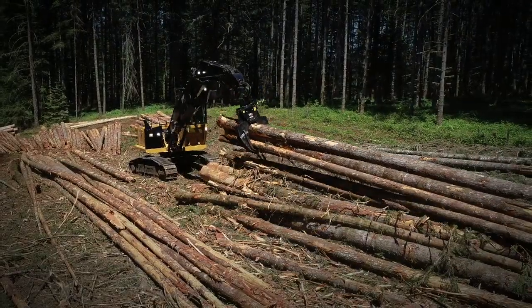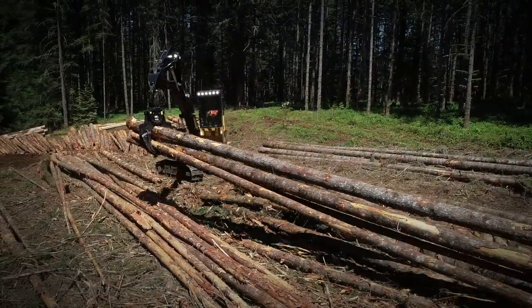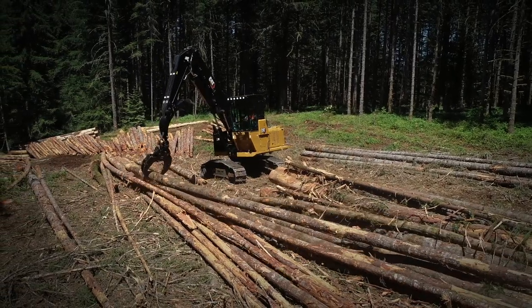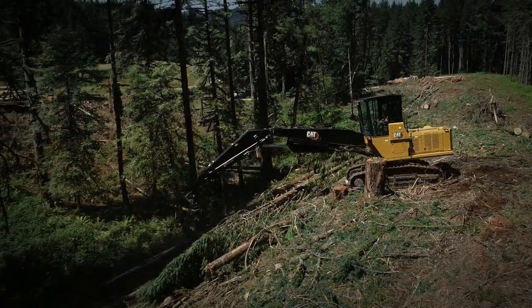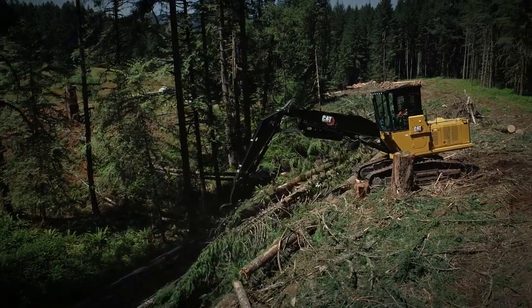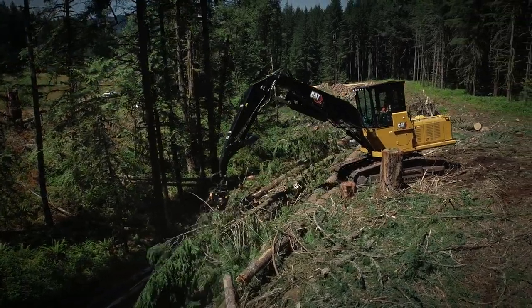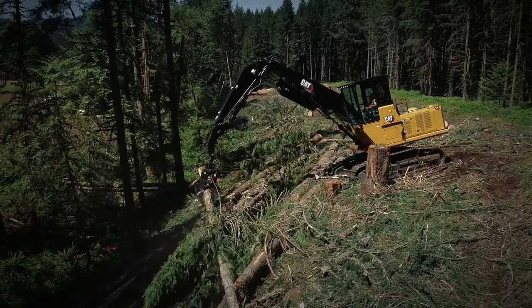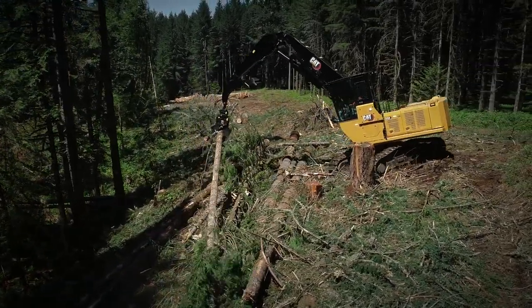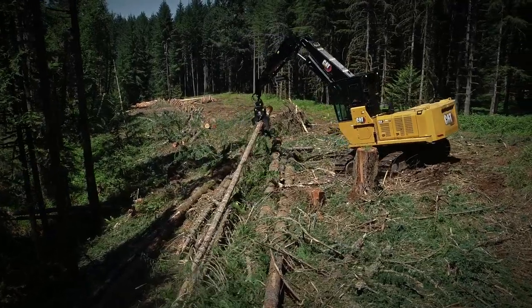The responsiveness is great. It does have a slightly different feel than the old pilot system joysticks, but it's still very smooth. This machine is definitely more stable than the previous 558. I noticed especially on slope swinging wood down below me — I could swing with the boom extended further out away from me and make bigger turns. It's definitely glued to the ground better.